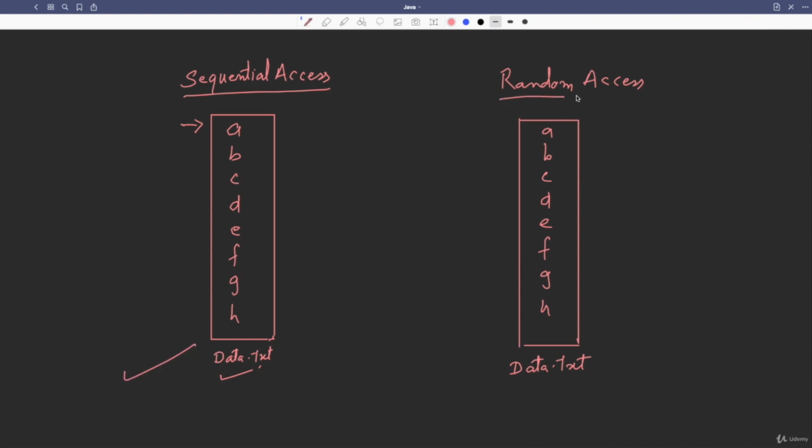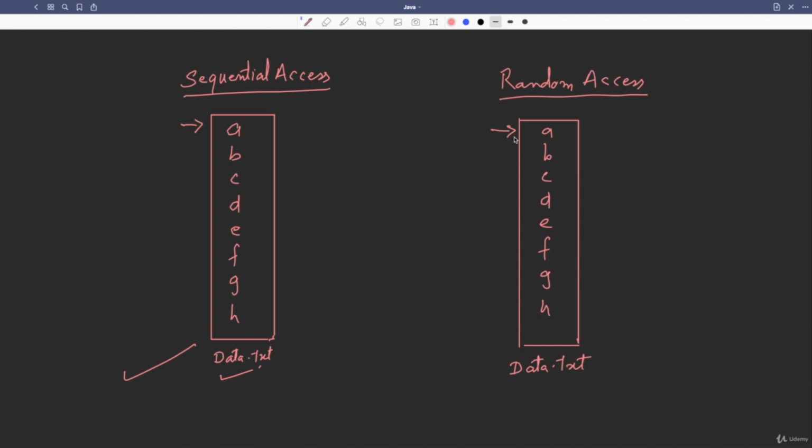Now next is random access. Random access means we want to move here and there randomly to some location in a file. This type of file is supported by other programming languages also, and it is supported by Java too. If you open a file with this type of access, you will also have one file pointer pointing at the beginning. Now what is the purpose of opening a file? Whether you just want to read, just want to write, or perform both read and write, you can open it in any mode.